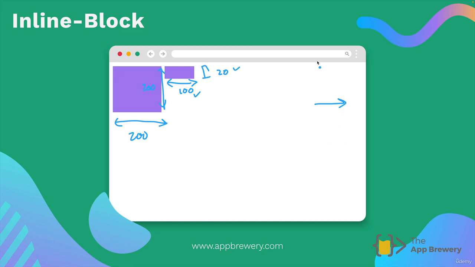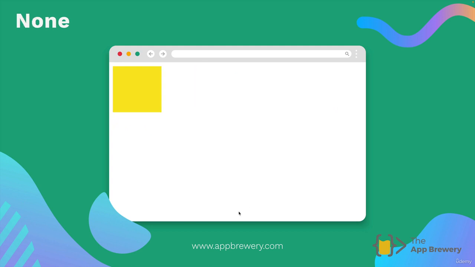By changing this display property to block, inline, or inline block, we can actually determine the layout of our website. And the final one that I want to mention in the same breath is when you set the display property to none, then what that's going to do is it's going to make any element on the screen basically disappear. And sometimes this is useful when you have a button that, say, hides an element, or when you check off an item in the to-do list and you want it to disappear. This might be the property that you'll need.